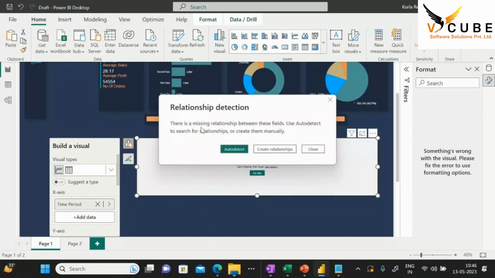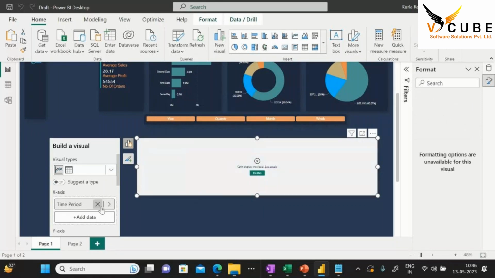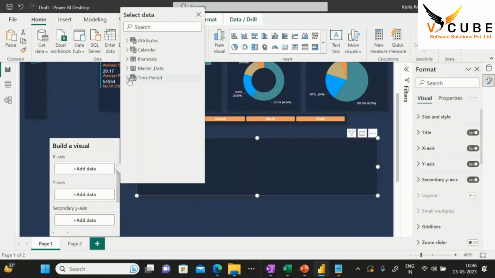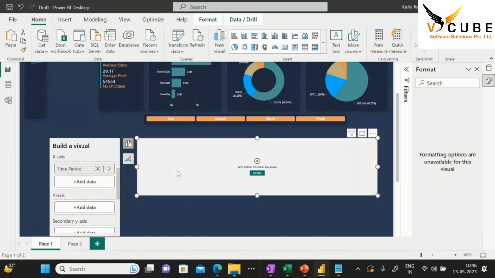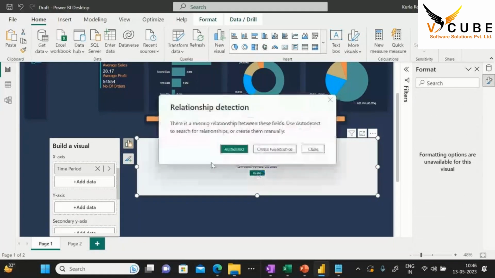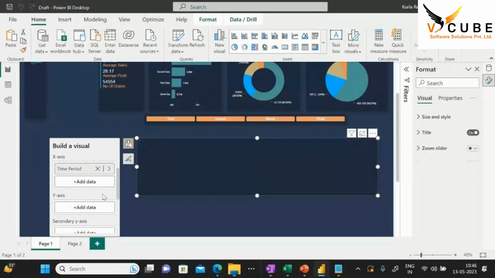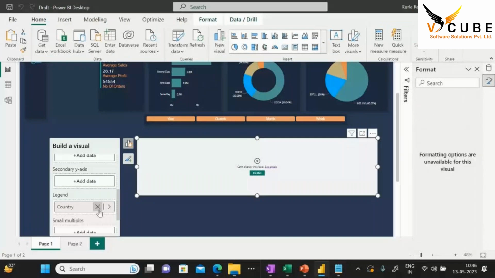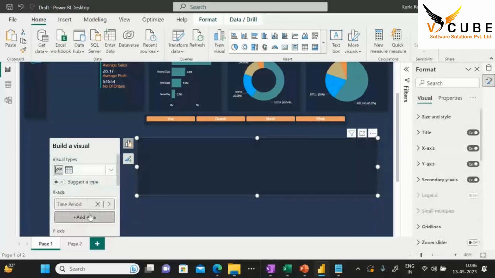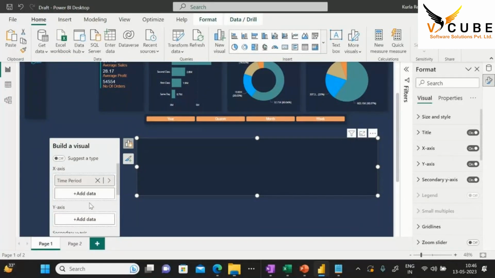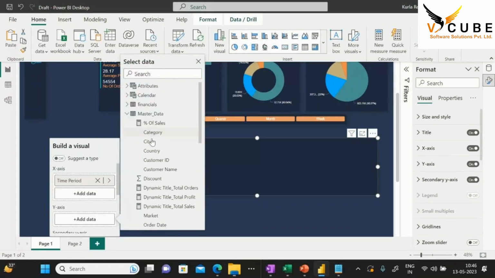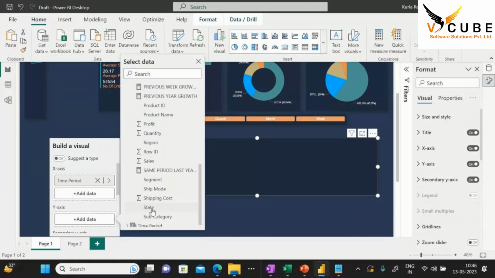One second. I'm seeing the revision before. Okay. Got it. So I have something here. So let me add them again. Time period. One second. Okay. So here I have it. Okay. Now clear. Now let me bring some value on it. So here, I want to bring the sales.